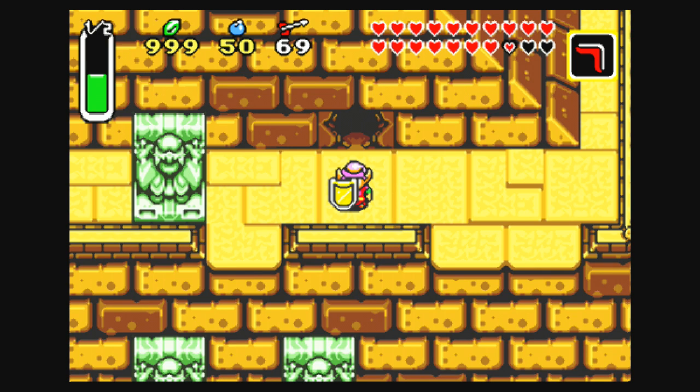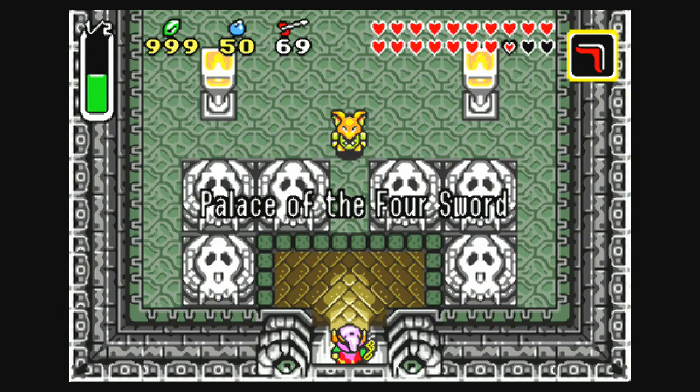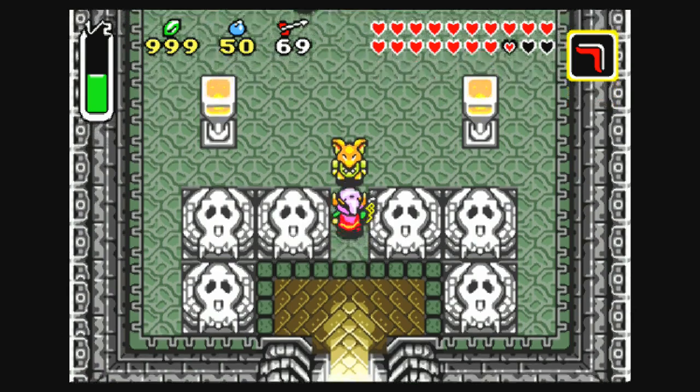Last time, we took on the Lumberjack's riddles. And in this episode, it's time for the Palace of the Four Sword.